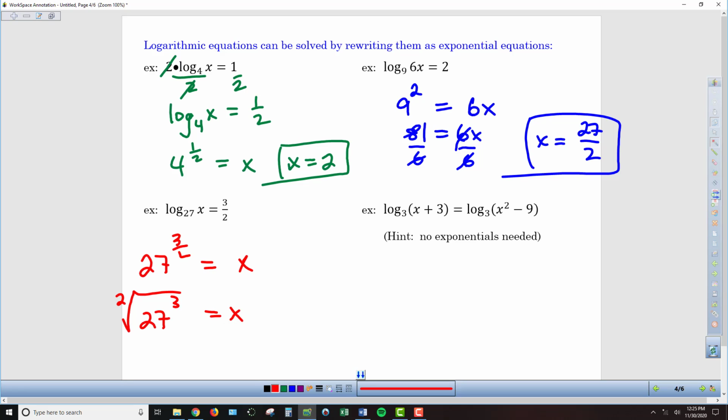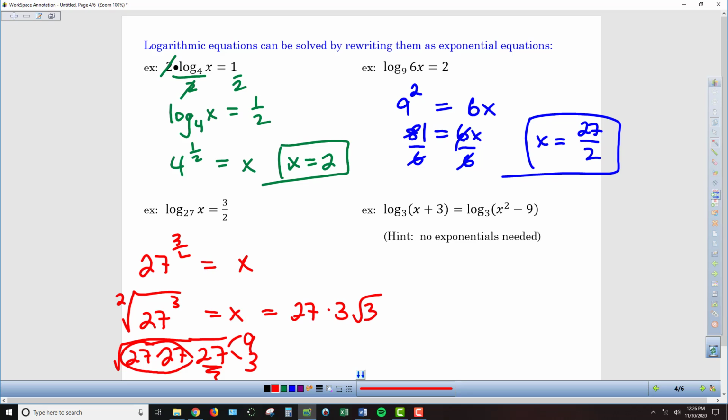So there's a number of ways I can approach this, but one way would be to write this out as 27 times 27 times 27 underneath that square root symbol, and then I can see I have a pair of 27s, so that's going to come out as a 27. Then I've got just the square root of 27 that's left. Well, that breaks down into 9 times 3, so I can take the square root of 9, so that comes out as a 3, and then I still have a 3 trapped underneath the square root symbol. So if I eventually clean that up, 27 times 3 gives me 81 times the square root of 3 is the answer to this equation.